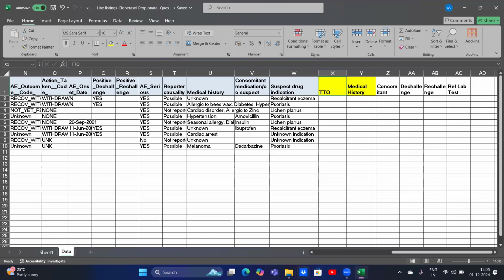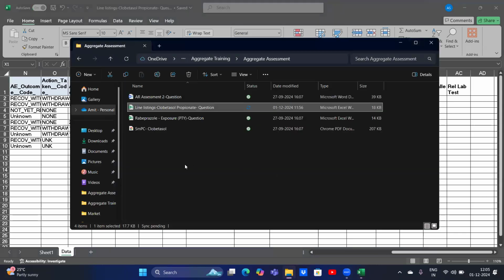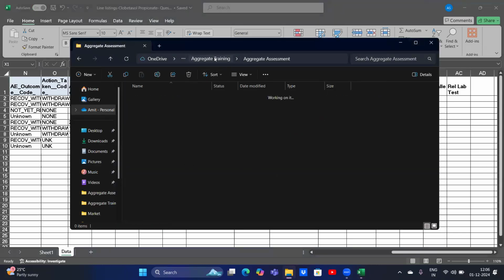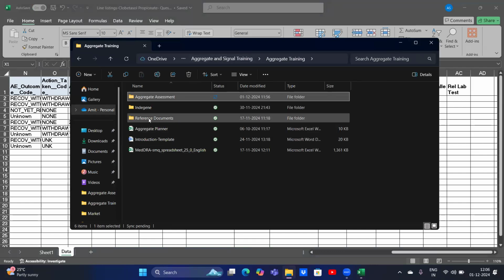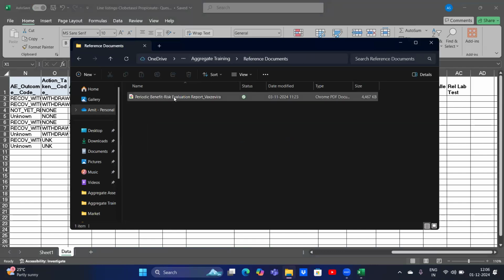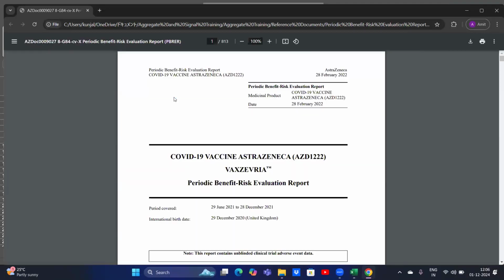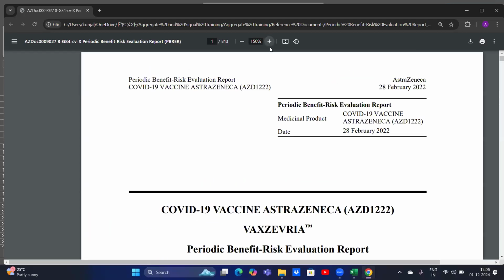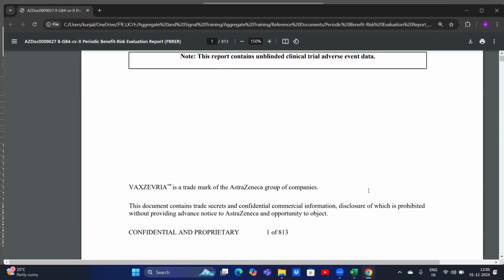Okay, just a minute. We have shared that one paper with you guys, so you can look at that paper. However, that is for a vaccine. So just have a look at how they have presented it, or you can look for some online material.